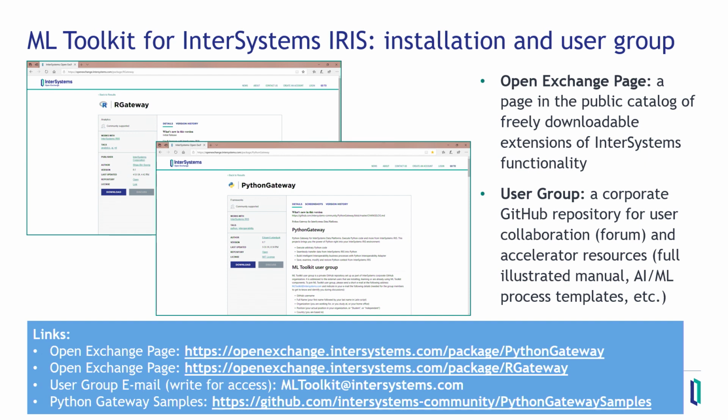For those of you that would like to join the already existing user community of the customers and partners that are applying this ML Toolkit already, we invite you to send us a quick email to mltoolkit@intersystems.com. The GitHub repo we have to bring people together in a user group is a corporate private repo, so everything that is discussed there is private. To join it, you need to signal us using an email. That's the only reason that we're using email. Otherwise, it would be a link.